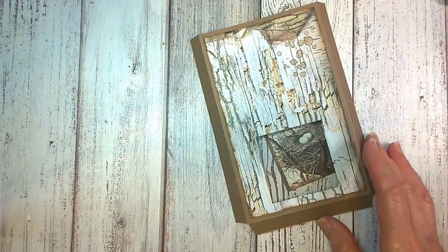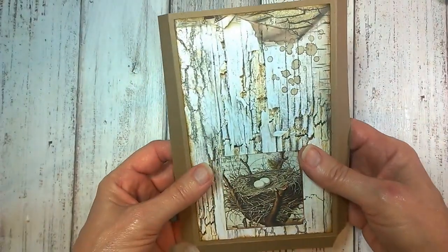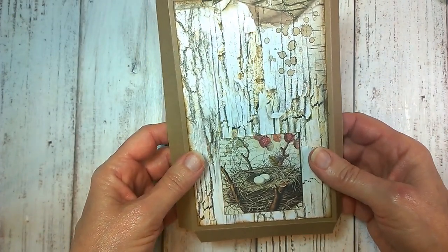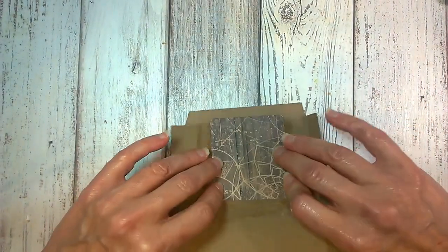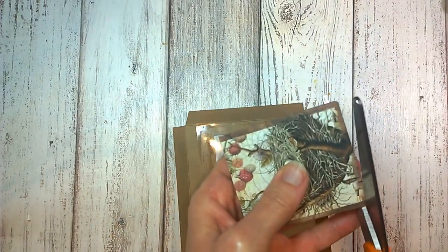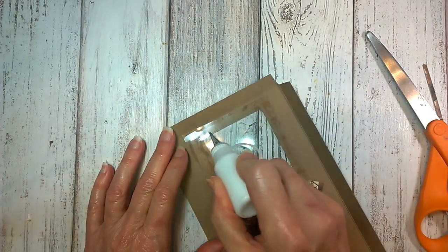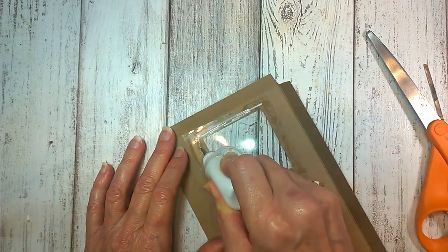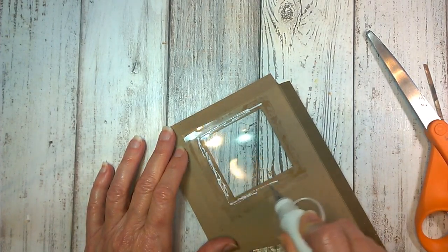Now you can make a tag that goes in and out and glue one of these images to the tag so that it slips up and down. But I am going to put this in here permanently, just because I don't have to worry about measuring it or anything. I can see where this might need a little bit taken off the bottom here. All right. So I'm simply going to glue all the way around the window, like so.